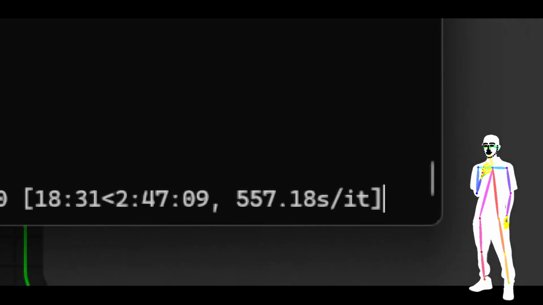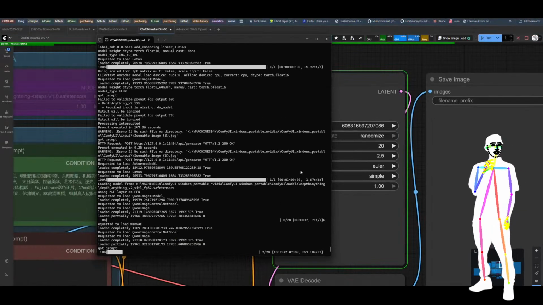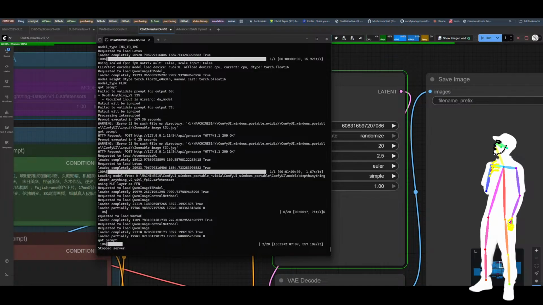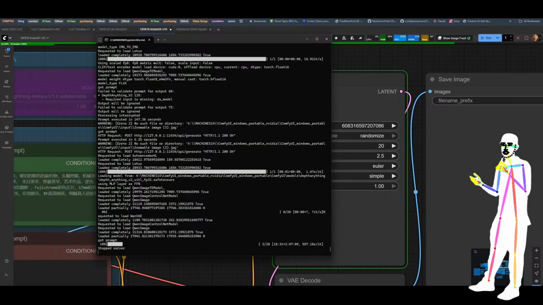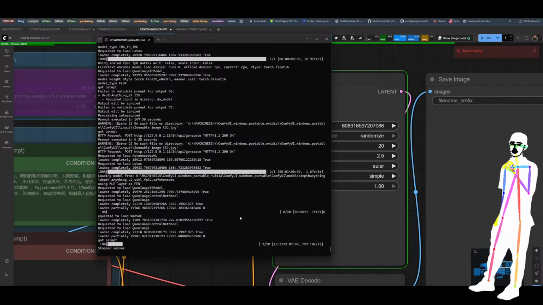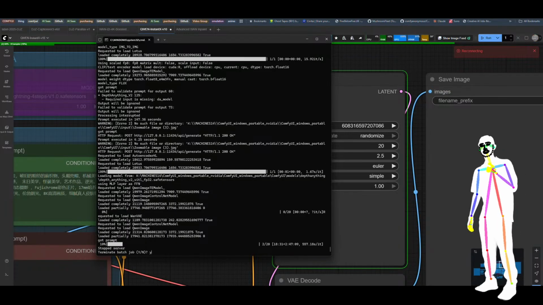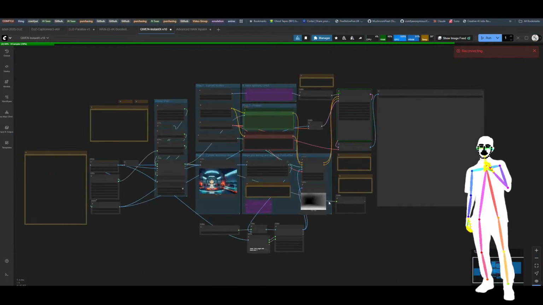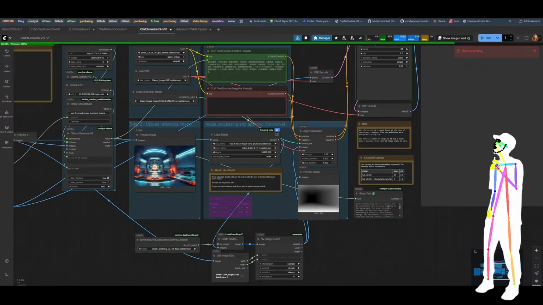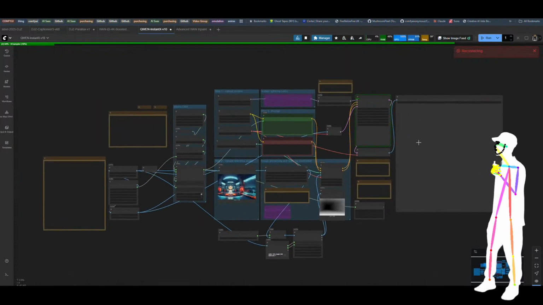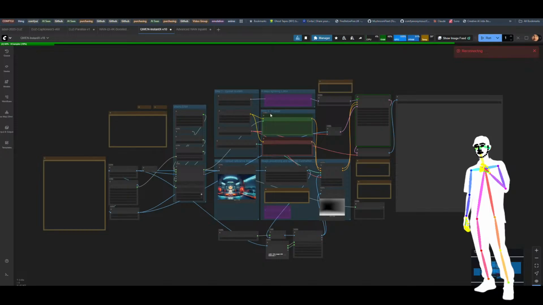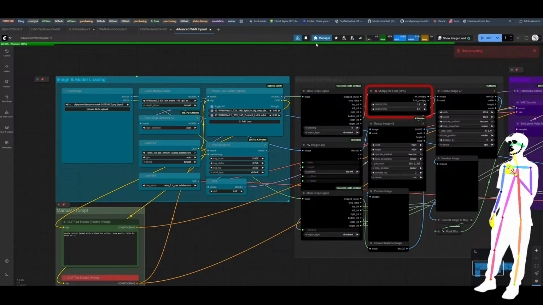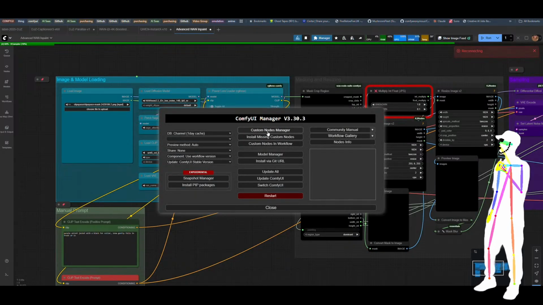Yeah, I'm abandoning this. I don't know. I give up. 2.5 hours. Ass cooked, mate. I've had enough. Nope. I'm out. It's not happening. It's stupid. What for? Just for depth? All that just for depth? That's crazy. Let's have a look at this WAN inpaint thing. That was crazy.